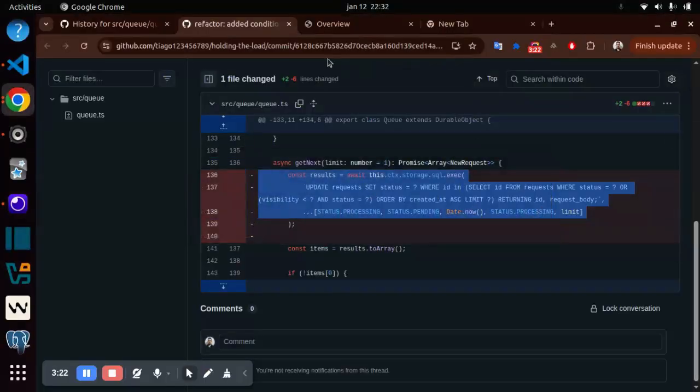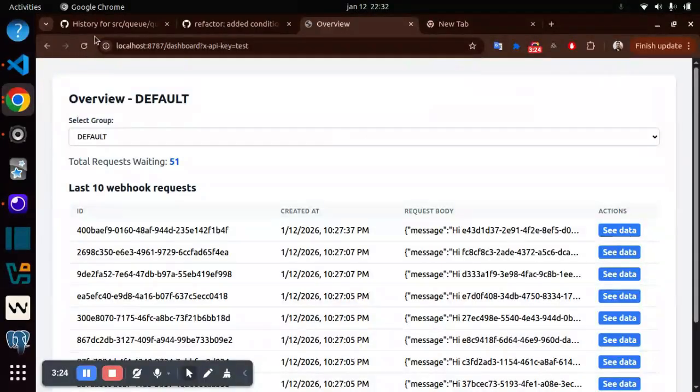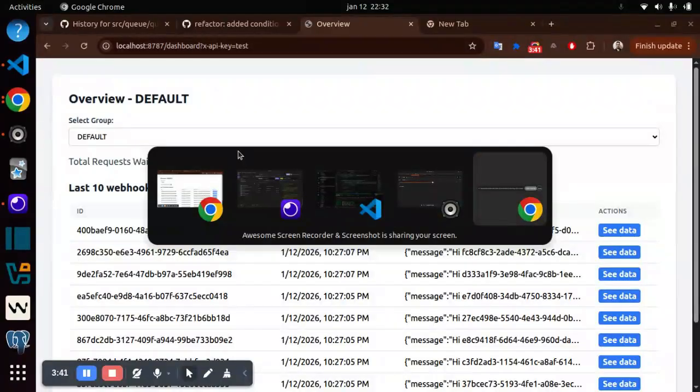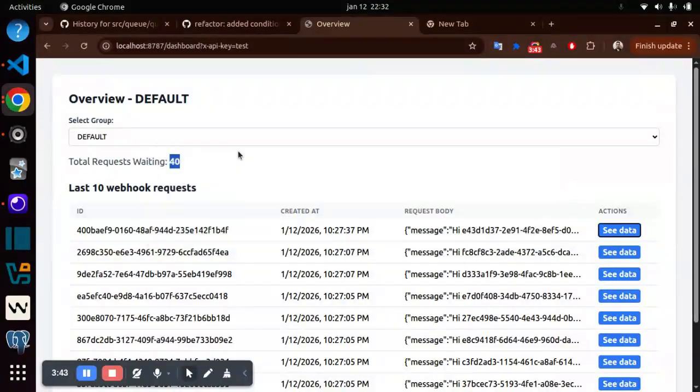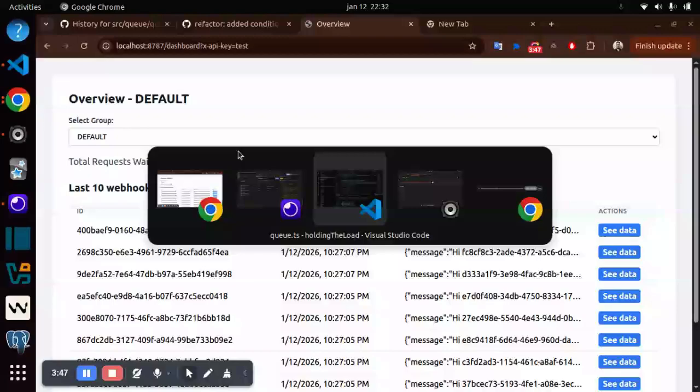So here you have a total where you specify how many messages you want to pull per time. In this case one, but I can say 10, and I pull. You can see the list of webhook requests received. And if I go back here, you can notice something: I don't have 51 anymore because I pulled, if I'm not wrong, 11 webhook requests. After I pull the message, I remove it from the list, and I pull the oldest webhook first.